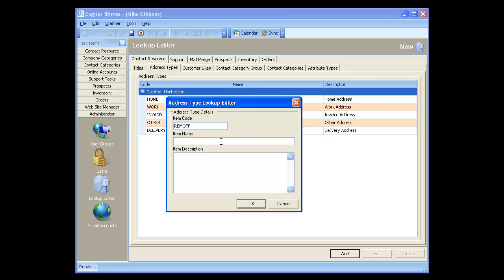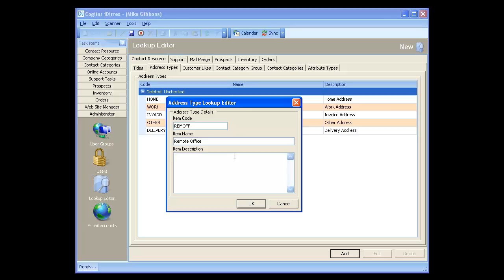Use item codes that you feel will be applicable to your business. And remember that sometimes they are publicly available and publicly seen on certain reports. So again, think about the wording or any acronyms that you put together. As we always say when creating new systems and new data additions in iDirres, if there's an item description, use it. Not necessarily for yourself, but for the people coming behind you who are maintaining this system in a year, 2 years, 3 years, 4 years time.